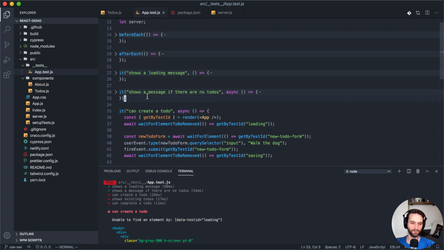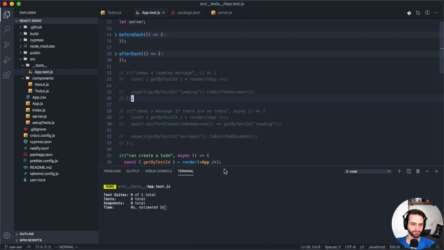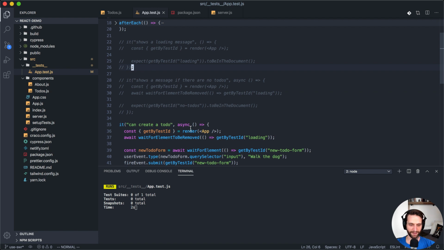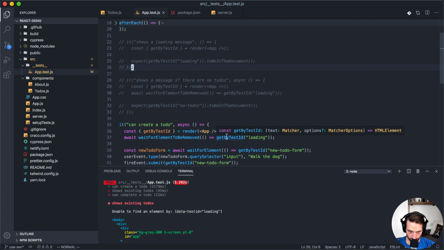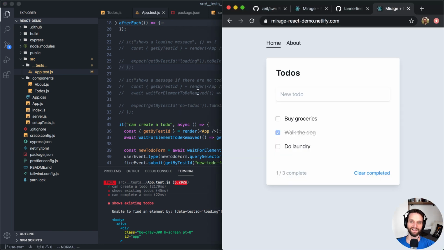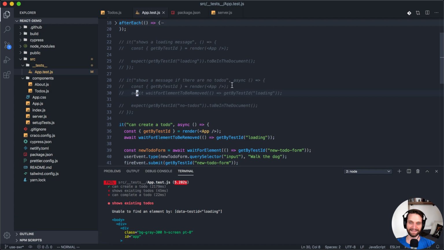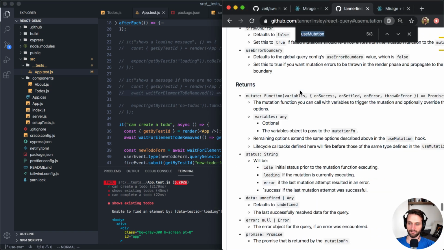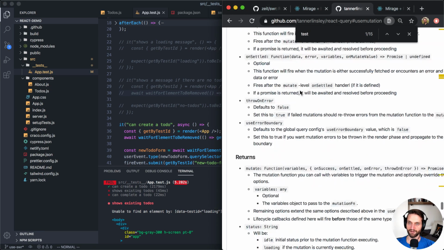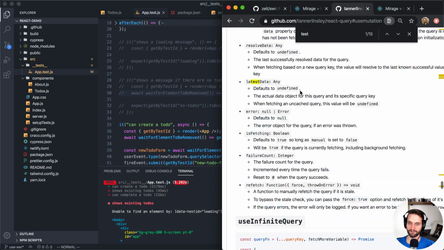I bet I know what's going on. I bet if I commented these two out, it can create a to-do will pass. Yep. The cache from SWR is outside of React, and it's not being reset. I need to reset it after each test.